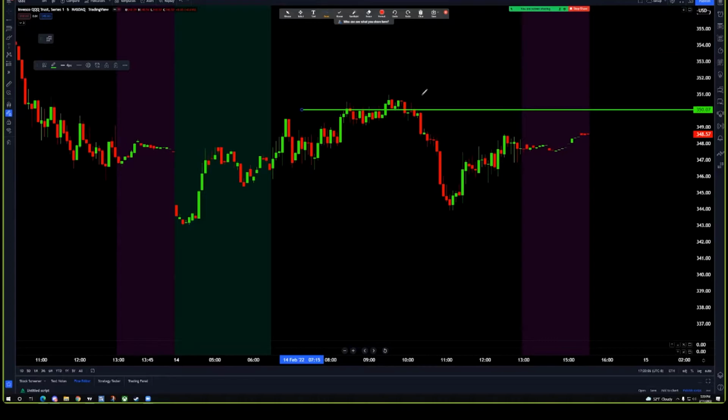There's a bunch of puts on the 350 strike. If you're coming from below it, meaning people bought in the money contracts thinking they're safe, the market maker will try to go above it and close above it. So therefore, this actually becomes support. It never becomes resistance. Very rarely does it become resistance. Usually it will bounce above it and come back and test as support and try to close above it. And the same thing, if it's coming down to it, then it will also bounce off of it, using it as support.